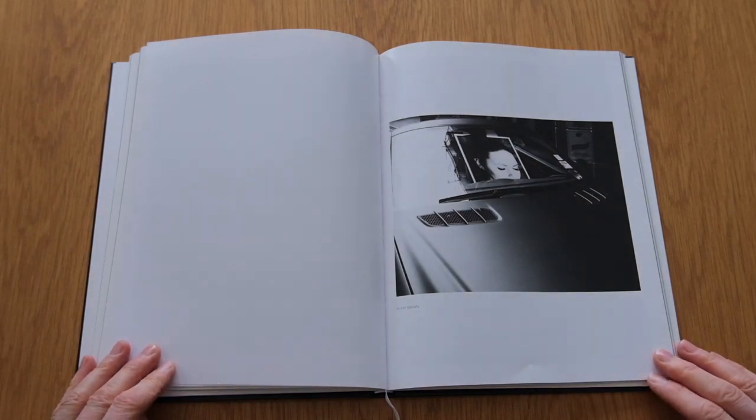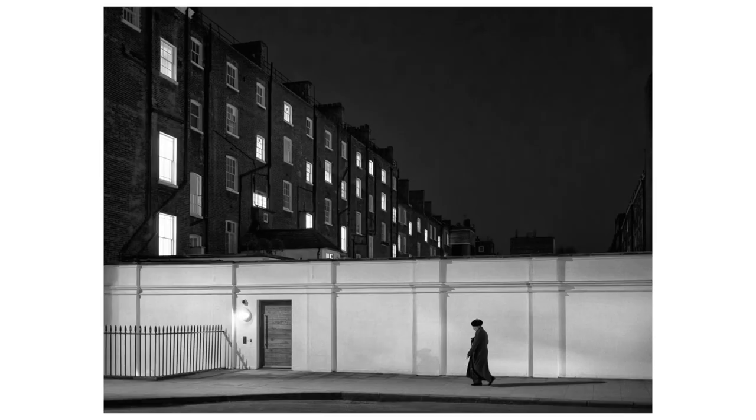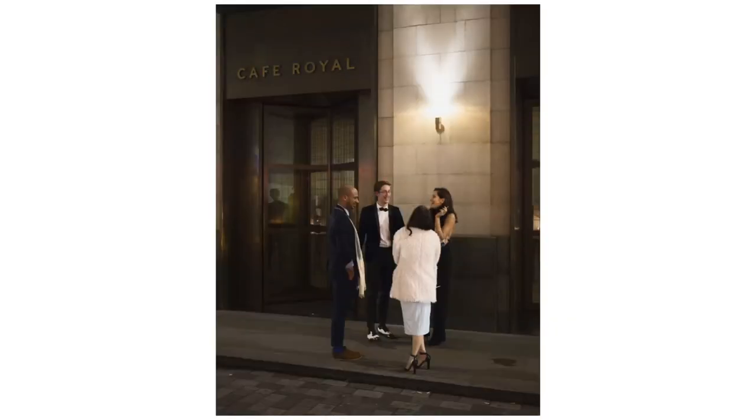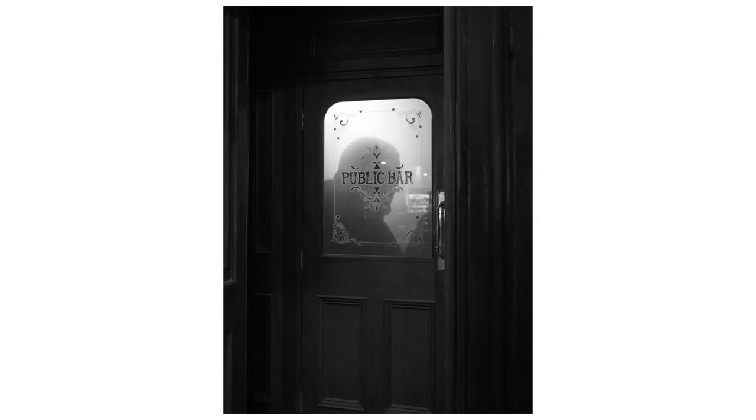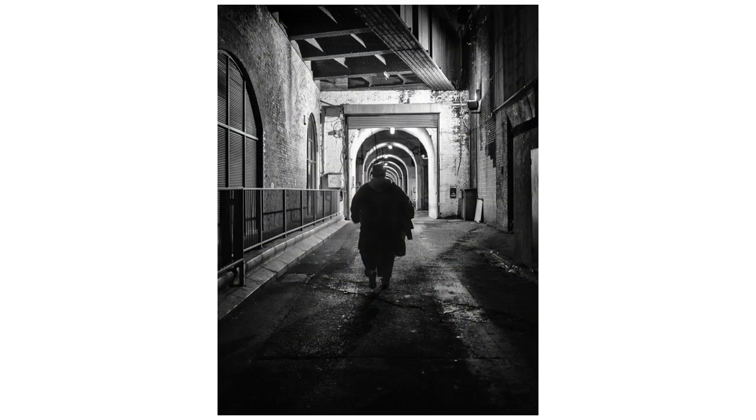I've found that time of day can also play a big part in connecting people and places. Prior to the London Lives project, I did a series about London at night, between the hours of 6pm and 6am. The intention was to follow the city through the early evening as people left their day jobs and went home or went out to socialise, and then look at the night workers and late night establishments as they continued to make the city tick through the early hours until morning.